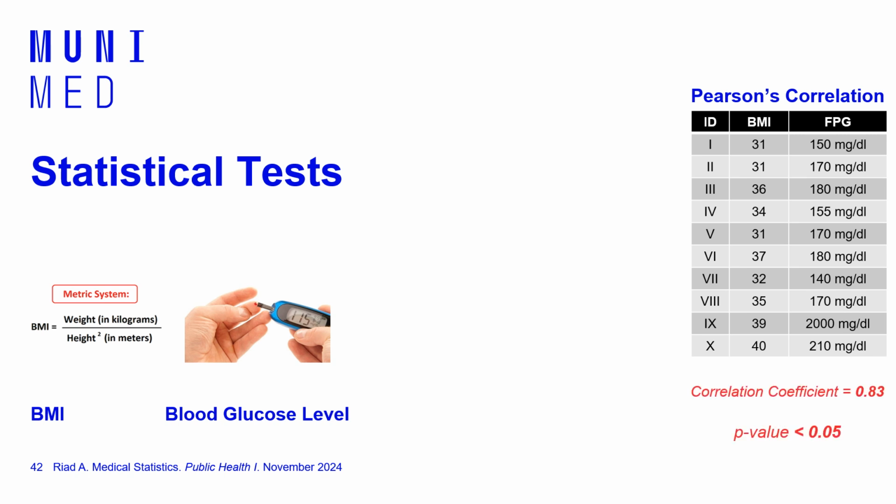When we did the correlation analysis, we found out that the correlation coefficient was 0.8 and the p-value was less than 0.05, which means that the association, or the correlation, this is the correct word here, between body mass index and blood glucose level was significant. So it was a significant correlation, and it was positive and strong, because as you can see in this line, the distribution of the points has a positive trend.